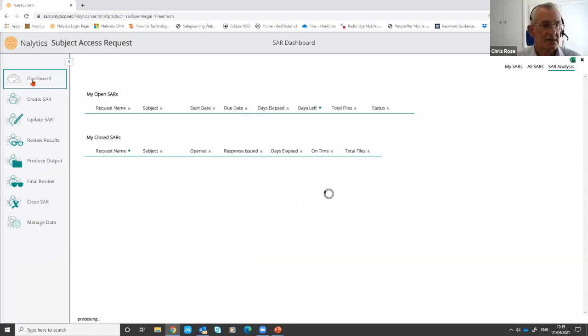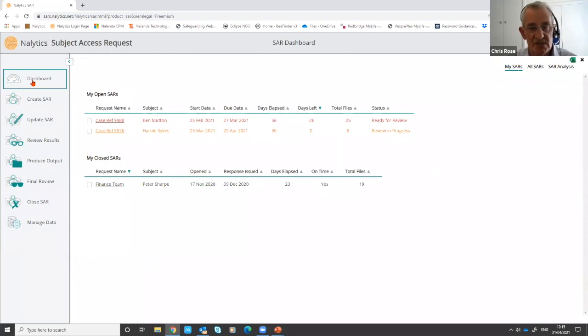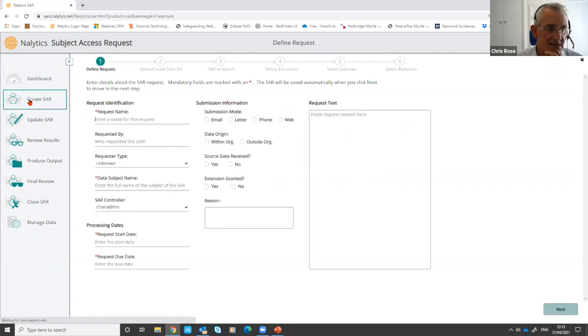So if I go back to the dashboard, what I'll do is I'll start a brand new SAR so you can see the process from start to finish. And if I go off and create a SAR, you'll see in the center of the screen, I've got some outline details of the record of the file. So this is effectively case managing the receipt, what the SAR is all about, how did it come in, and I can then start the process. And the process is defined at the top of the screen with a workflow. So it's showing me I'm in stage 1, I'm defining the request, and I've got a number of steps to go through before I complete the SAR.